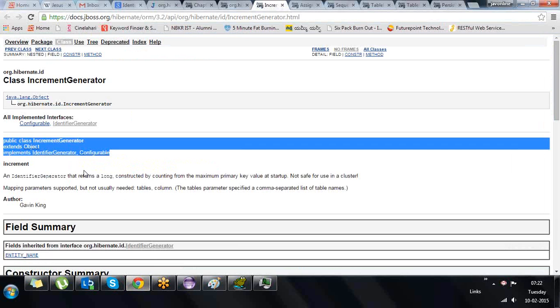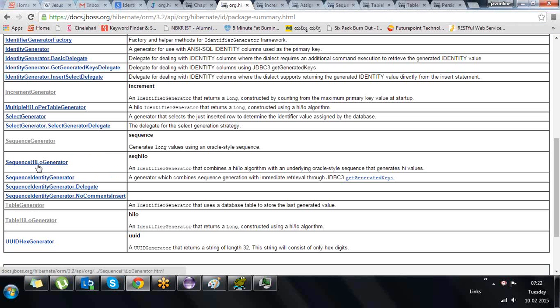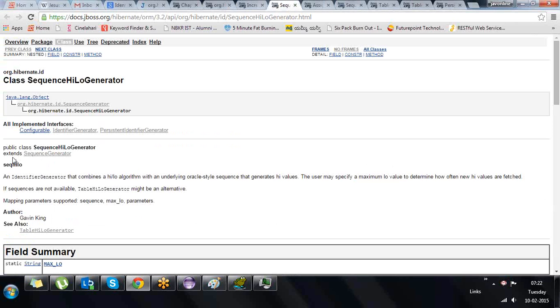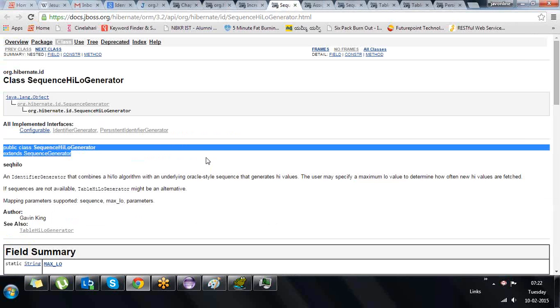For this also there is a separate class called sequence Hilo generator. Please take this. It internally uses sequence Hilo generator to generate a sequence.